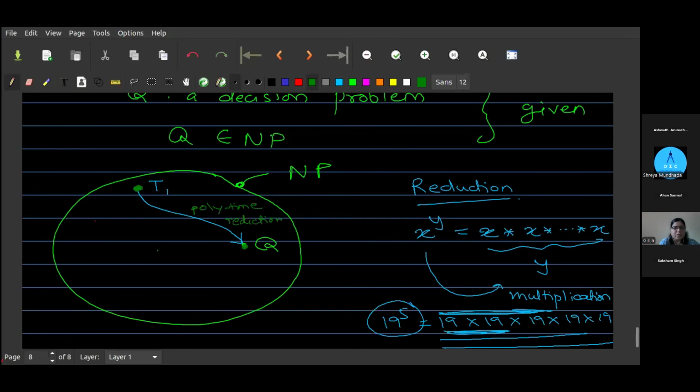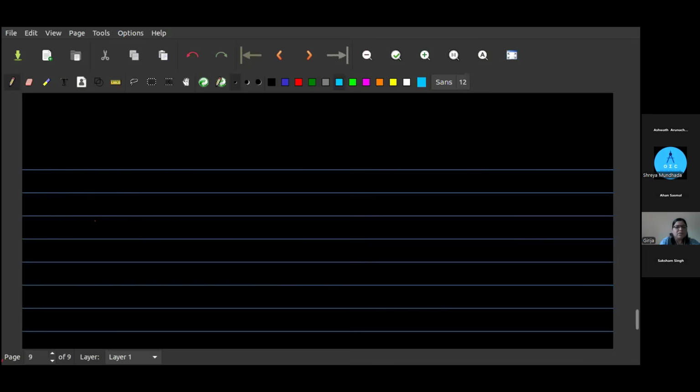And Q is a special problem. So let's say there is another problem T2, which is in NP, that you can also reduce to Q. Again, T2 could be from some other domain, graph theory, biology, whatever. T3 is another problem, also in NP, but you can do this. And not just T1, T2, T3, no matter which problem you look at in NP, you can always reduce it to Q. So we just need to find a polynomial algorithm for Q, and then we are absolutely done for this entire set.